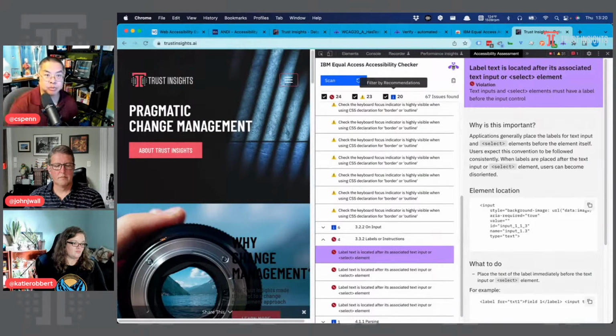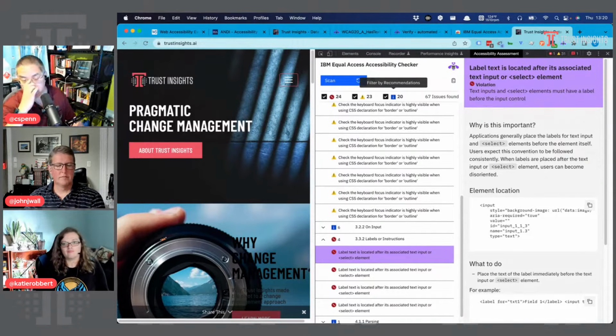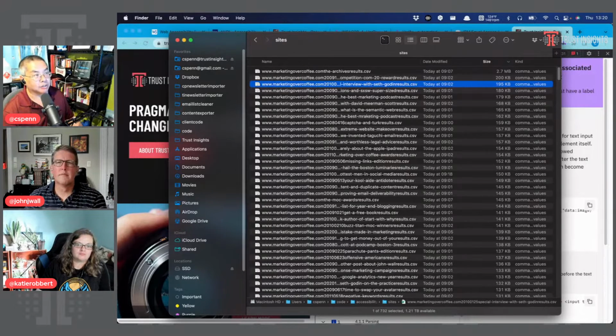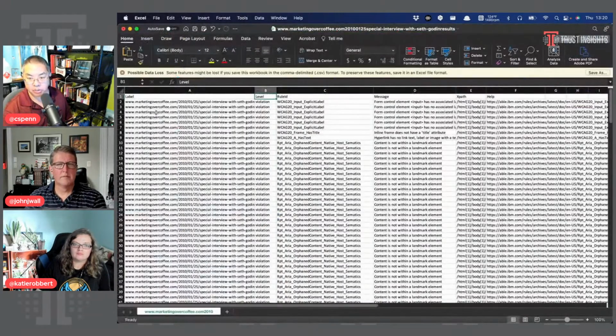There are companies like Site Improve, for example, that have automated tools that are cloud-based that can do the summarization and then make it simple to look at. I've been using the IBM one programmatically, and it goes through and scans the entire site that you have. You give it all its pages, and it puts together long reports on every single page on your site. It classifies the violation level, the specific things, and the help page if you want to look at the help documents, and where that is on your site.